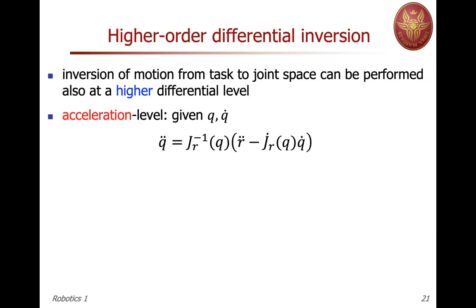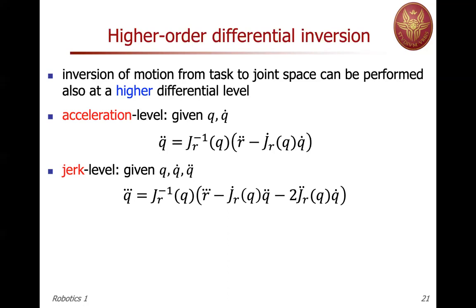Now, if the Jacobian is non-square, you can use damped least squares or pseudo-inversion. If it's square but it's singular, you have to use the damped least squares, and so on. Okay? But other than that, same story. So you can compute the q double dot. Now, with this q double dot, you accelerate your joints, which were having some velocity and were standing at some position q, and you will get a new velocity and a new position, and so on and so on. You repeat this at the discrete time level in your commands, okay?